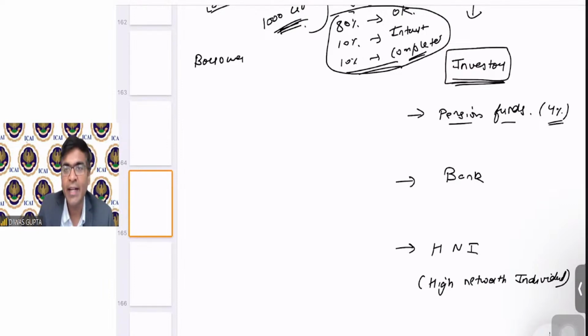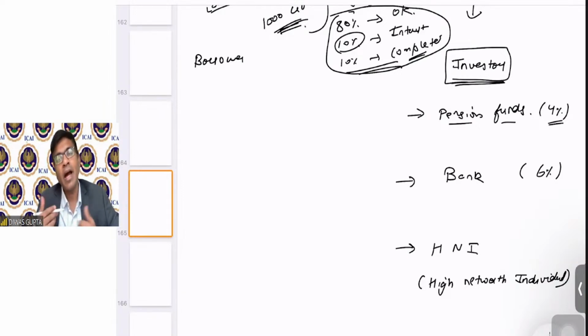Pension fund is saying that I need a steady return of 4%. I have gone through your book value of the loans. To me, I just need a steady return of 4%. I don't need anything else. Then bank says that I need a steady return of 6%, because it says that I'm okay to take some sort of risk on this 10% people. If they go bad, you don't give me the amount. But as long as the return is coming, I will expect 6% because I am undertaking another 10% who can be interest rate defaulters.